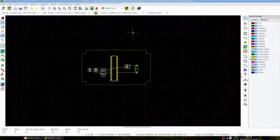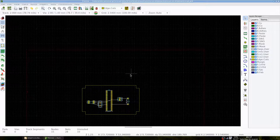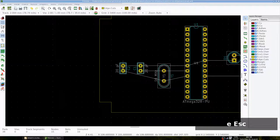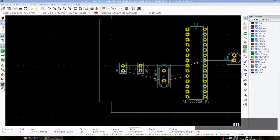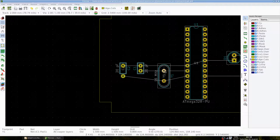Since our components have wires, we can just move the pads to ensure that no diagonals exist. To do this, let's select the leftmost capacitor, press E to edit it, and select Free to be able to freely move the pads. Let's then move the pad to the strip underneath it. Let's repeat that for the crystal as well. Note that for the crystal, it means that a wire has to be bent inward a bit.